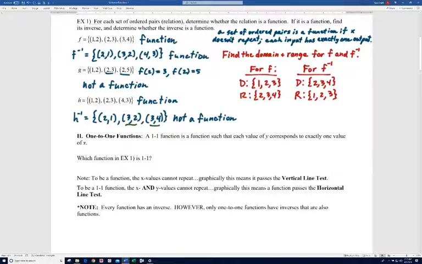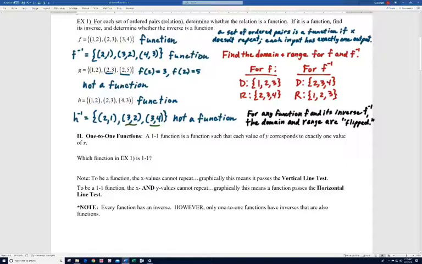So the way I like to say it is kind of basic. For any function f and its inverse f inverse, the domain and range are flipped. They're the opposite. And it really goes back to this idea of flipping our ordered pairs or flipping our points. We're doing that with every point on the function, and so our domain and range will also be flipped. All right, so we're going to talk about one-to-one functions next.